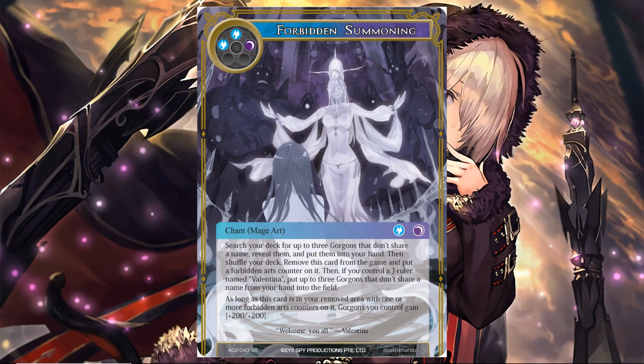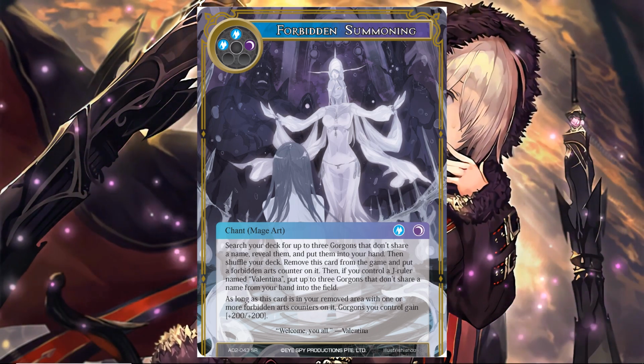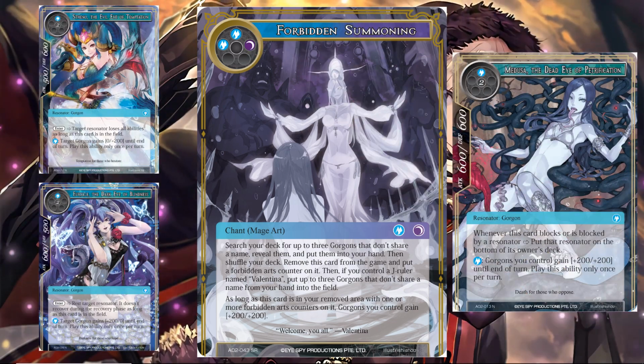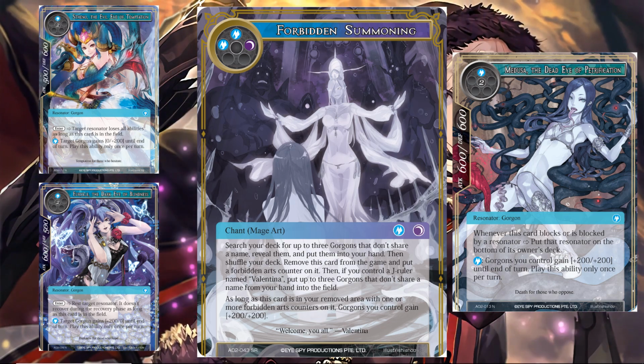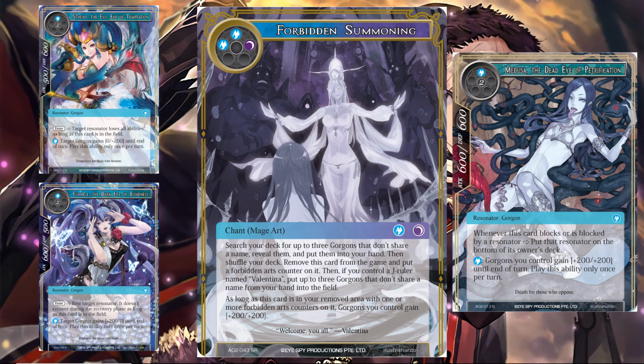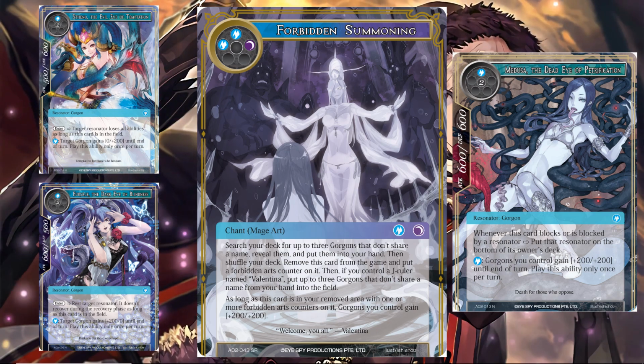Forbidden Summoning. It is a chant, mage art, for double water and a darkness. Search your deck for up to 3 Gorgons that don't share a name, reveal them, and put them into your hand. Then shuffle your deck. Remove this card from your game and put a Forbidden Arts counter on it. Then if you control a J ruler named Valentina, put up to 3 Gorgons that don't share a name from your hand into the field.